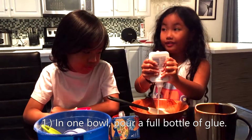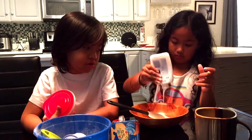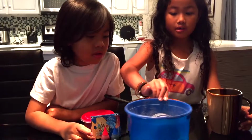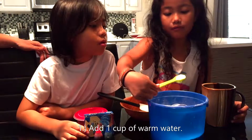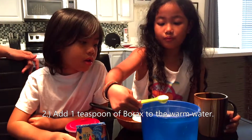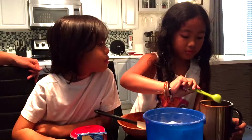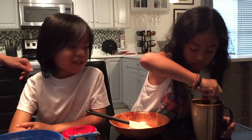What's that? Glue. Elmer's glue. Did you put borax? Put borax. One cup of warm water and one teaspoon of borax. Then mix it together. Mix. Then put it in.